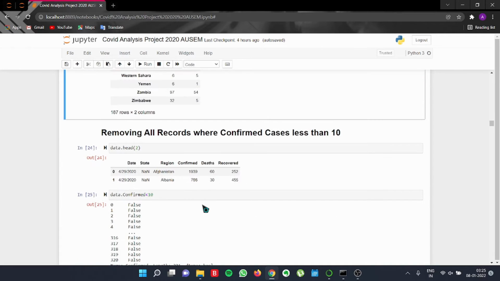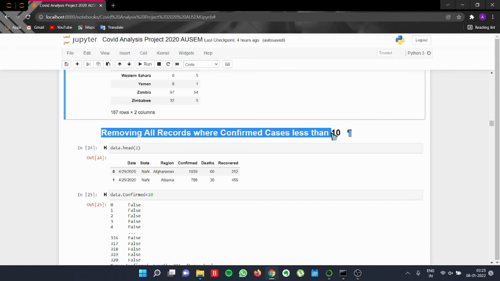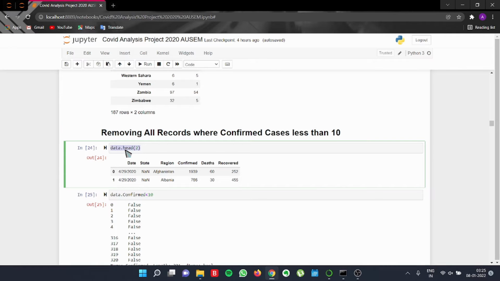So the next question here was removing all records where confirmed cases were less than 10. So we again check if the data is working properly. So we print data.head greater than 2. Yes, it works properly. Now we display data.confirmed is less than 10.